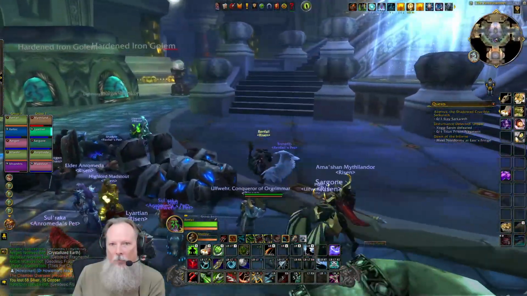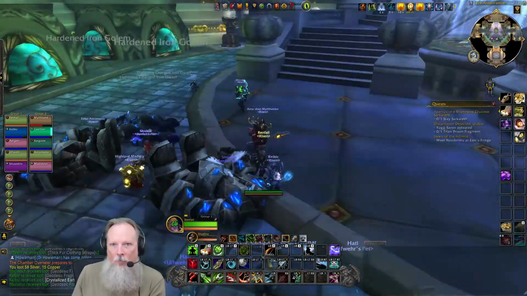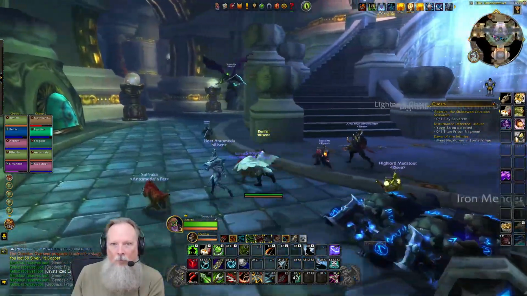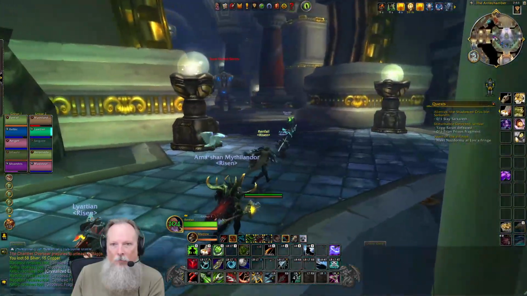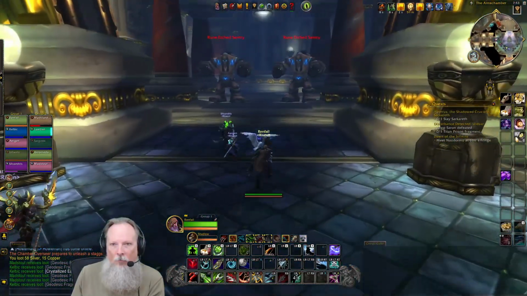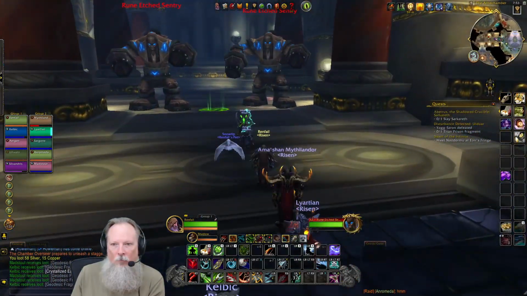Alright, and then we're going to want to go ahead and take on the Assembly of Iron. Actually, I don't remember, is the Assembly of Iron required, or is it required only for Algalon? I don't know if it's required for Yogg or not. We can kill him anyway.